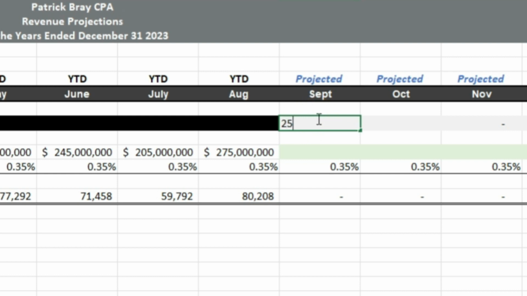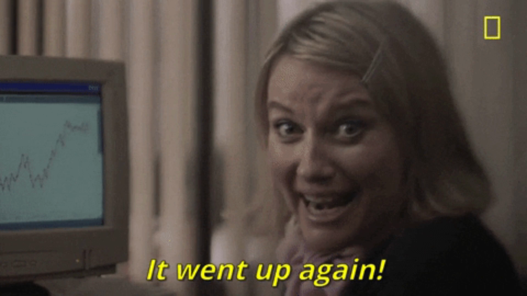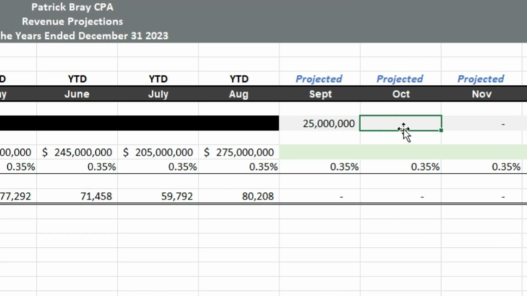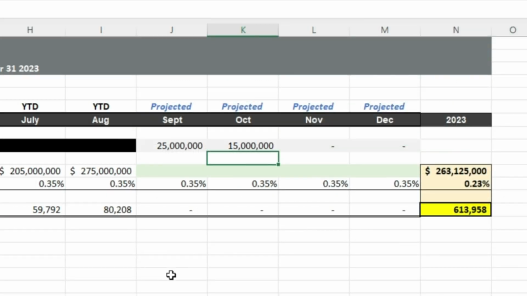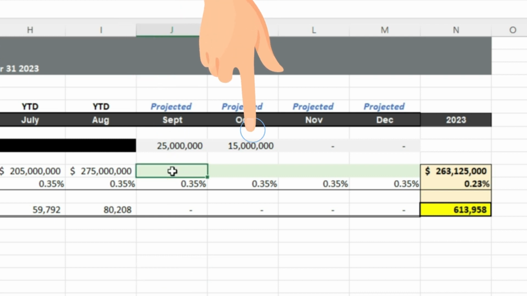I'm not going to try to predict what the market is going to do, whether it's going up or whether it's going to go down. I'm just going to assume August is going to run forward, but then I'm going to layer in my new business wins, my new flows that I'm expecting to come in September and October to my assets under management.